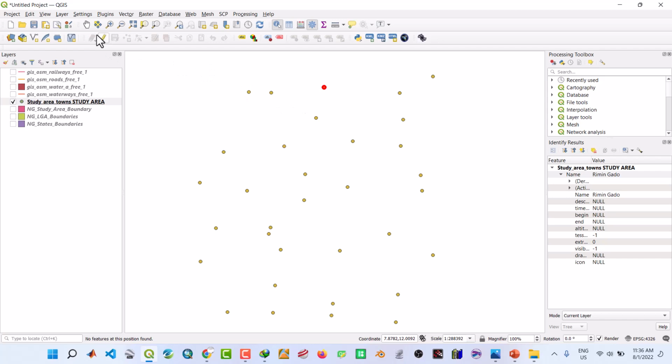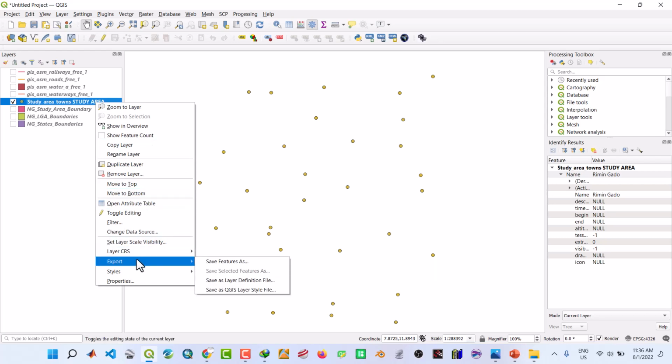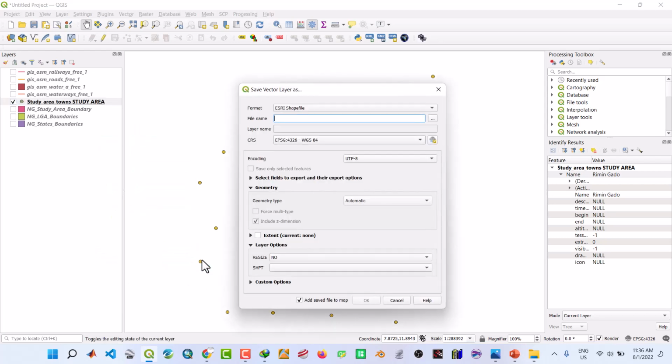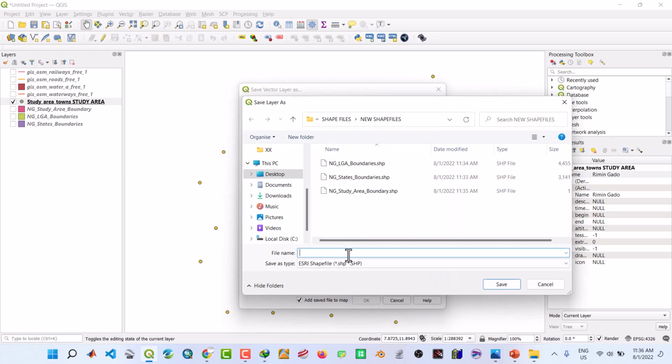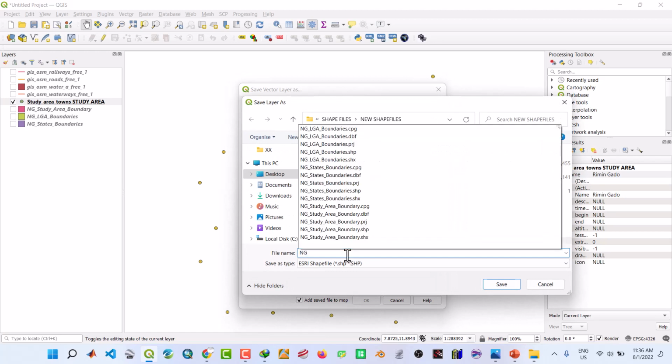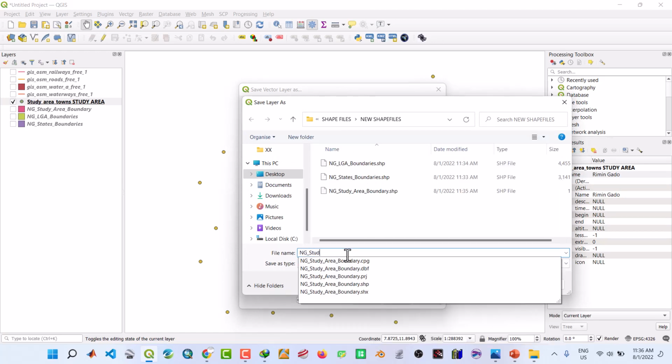That is OK. Now we need to convert these towns into a shapefile. Then right click, export, save features as. Then we'll call it nga study area towns.